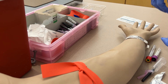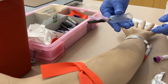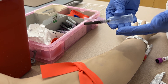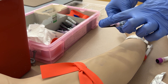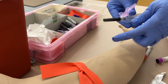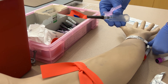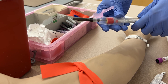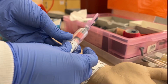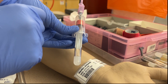While the alcohol is drying, grab the tube holder and needle and hold it in your dominant hand with your thumb on top and fingers on the bottom to maintain good control of the needle and good contact with the patient's skin. Pull back the safety feature — these are designed so that the safety feature is in line with the bevel — and then dock your first tube. To dock it, don't push the tube all the way onto the needle as that would clear the vacuum, and spin the label so it's facing down so we can see the blood drain into the tube.